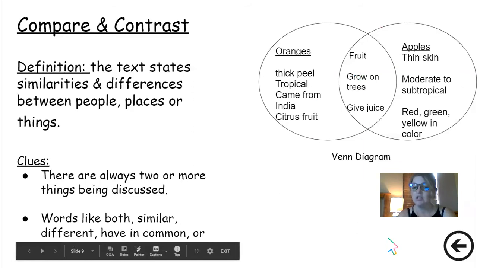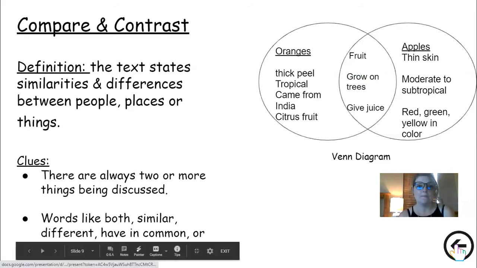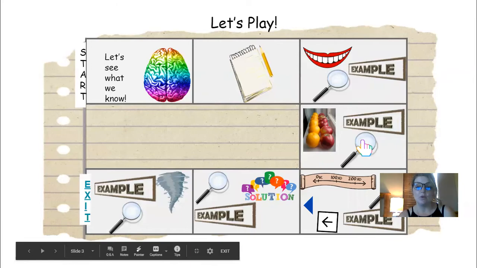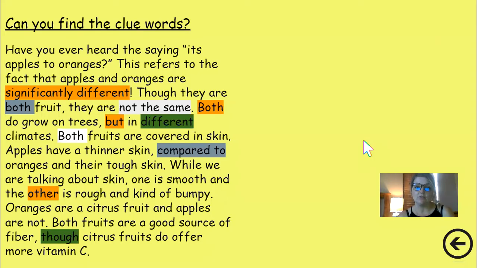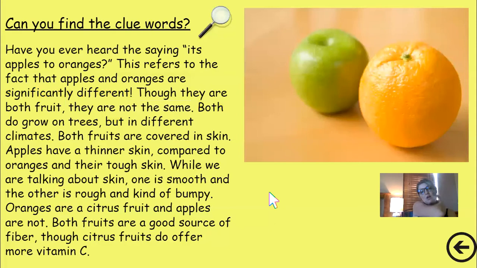Compare and contrast. So make sure you put that in your notes if you are taking notes on at least what types of informational text we're talking about today. So we have description, and now we have compare and contrast, okay? And then we're going to look at this little clue, okay? One second here. Okay, this is the one we're supposed to go to first. So we're finding the clue words in this informational text, okay?